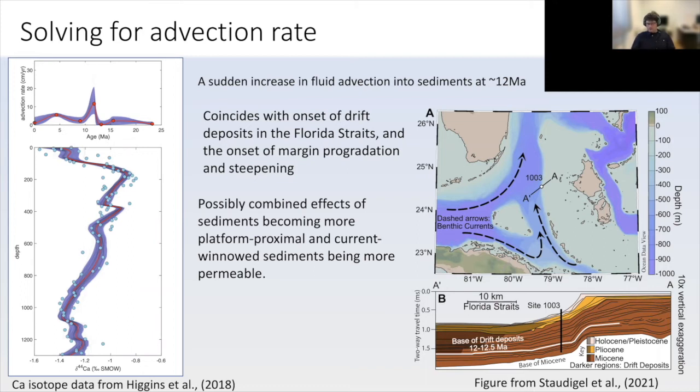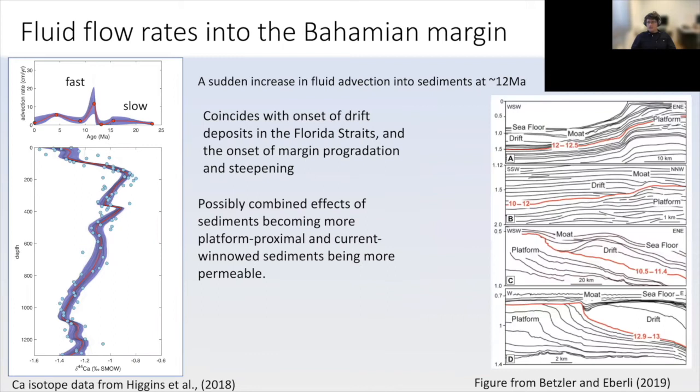And it's difficult using this method to determine that. So fluid flow modeling would be a better approach than this. But what we've shown is that it does change. And for our purposes, that's what matters. An interesting note is that this change in benthic currents at the time is a largely globally synchronous event, where you start seeing drift deposits on carbonate systems in every ocean, where you start forming drift deposits and having changes in the nature of carbonate platform, just carbonate system deposition.